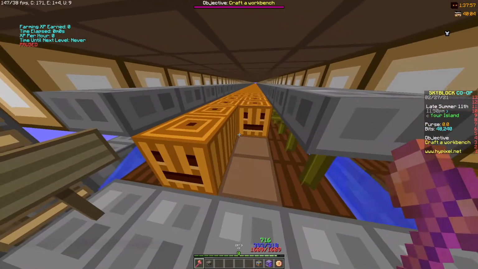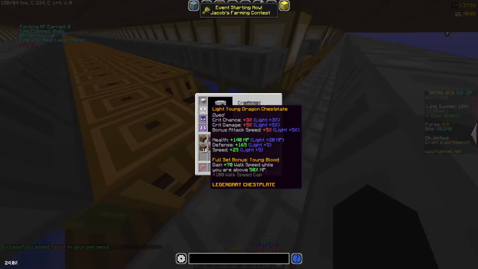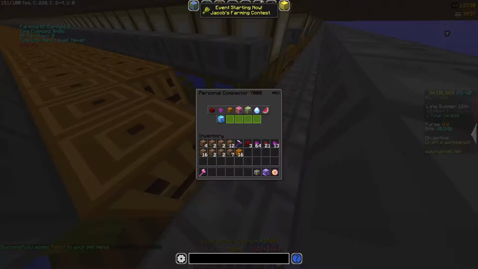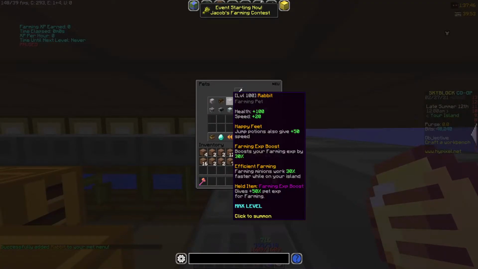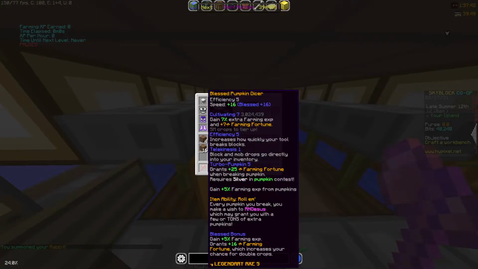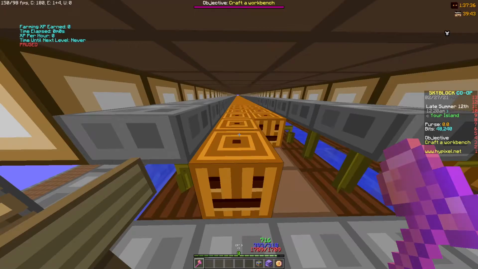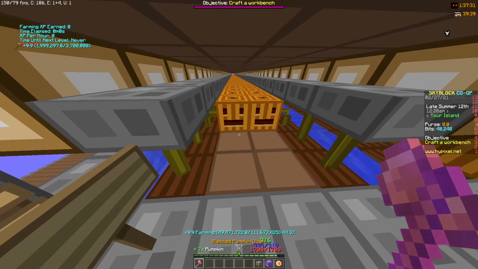Now real quick, I thought I would show you what it looks like to have the full setup here. So you can see we have the young dragon armor, we have our level 100 legendary rabbit equipped, and we have the Pumpkin Dicer. Now I only have cultivating 7. If you have cultivating 10, I believe it gives you 10.3 farming XP per pumpkin break with all the boosts, cookie buff, god pot, etc. But as you can see, with cultivating 7, I get 9.9 per break.